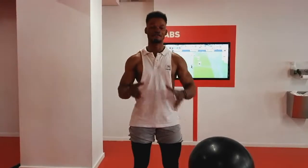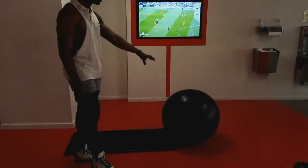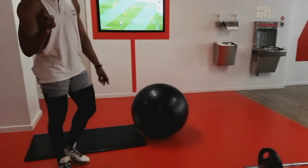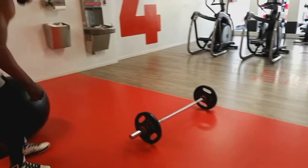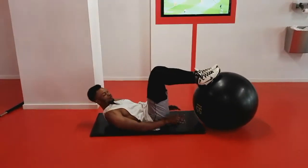Yo guys, so I'm just going to do superset with the bridge, glutes, and deadlift. So let me show you the position. Alright.